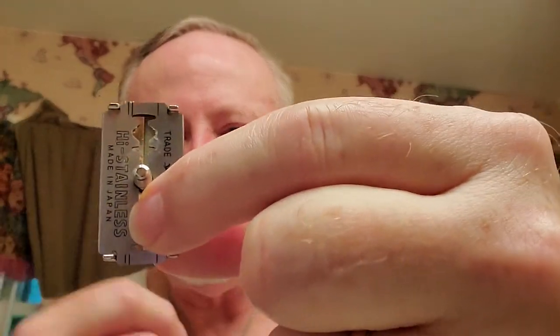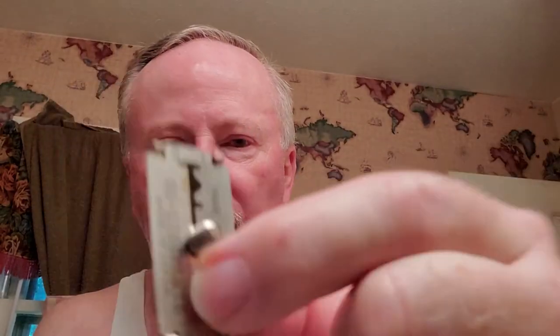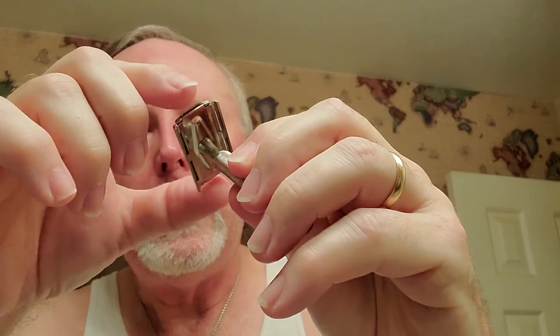On this tech razor you can see how the blade is held in the four corners — there are no pins in the middle on the two sides, there's a post in the middle, but then it has four little holders on the sides. That blade does overhang on the sides, and typically I'll catch the edge of my nose with it and sometimes cut my nose. I am a fan of razors that barely stick out or don't stick out whatsoever, just for that reason — I do catch this big old honking nose from time to time.